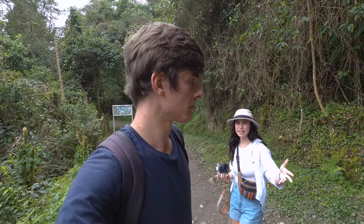Definitely not the most interesting section of walking. It's just a track really, and it's constantly uphill, so it's a little tricky too because we are quite high up here, probably around 2,500 meters. As you can see, we're not getting very many views of the valley at the moment, so it does feel like we're just slogging for nothing, but it's an optional one anyway. You don't need to do it. Also, towards the end of the trail, you're going to enter some private lands.